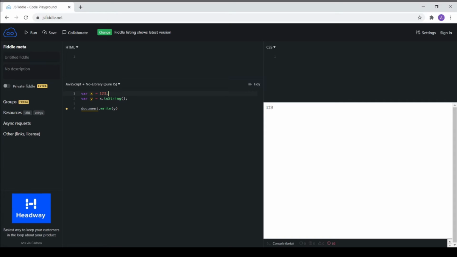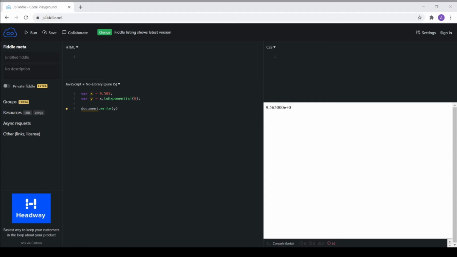So now let's check out toExponential. So x is equal to 9.565. Let's take this number and say dot toExponential. Now let's check out the value of y. I'm getting 9.565e+0. So this is basically converting this number into an exponential number. In this bracket I can pass the number of decimal points. So if I say 2 and if I say 6, it's controlling the number of decimal points basically. I hope that makes sense.